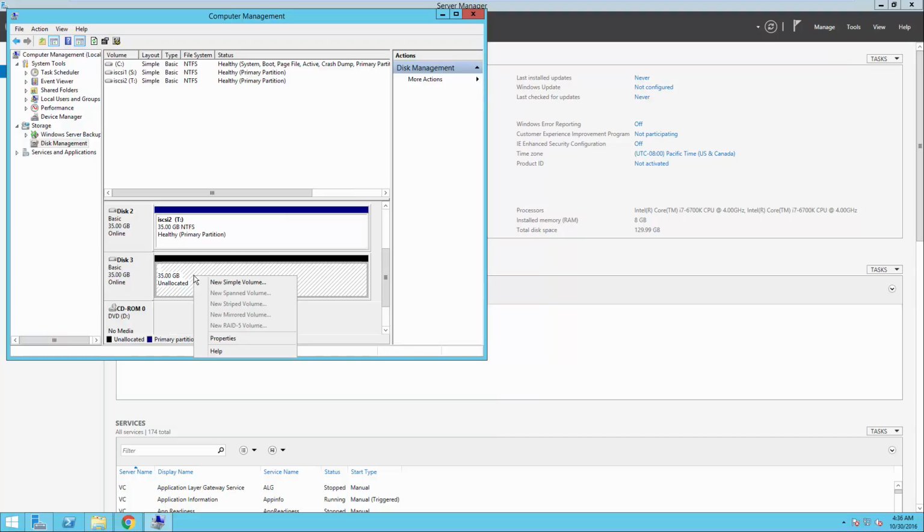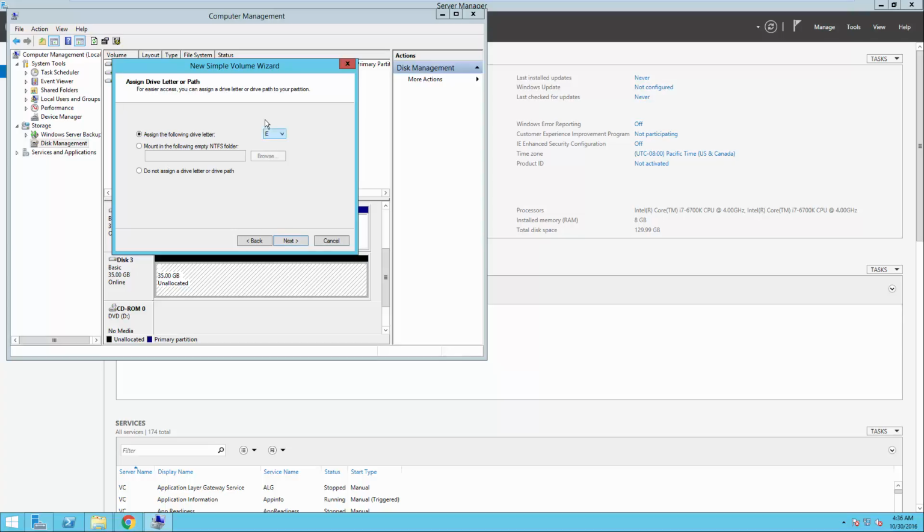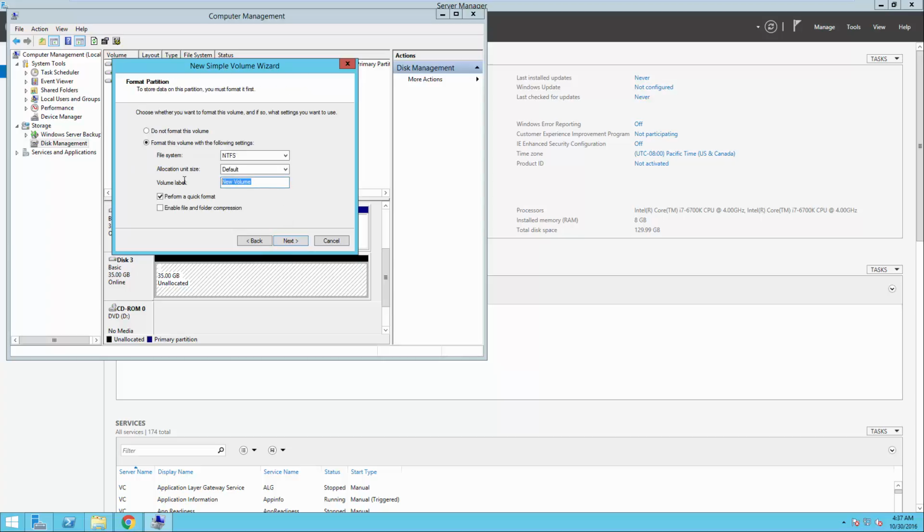Should show basic and online. Let's do a new simple volume. All of the space is fine. We're going to be putting it to U drive. And we're going to be calling this one iSCSI 3.